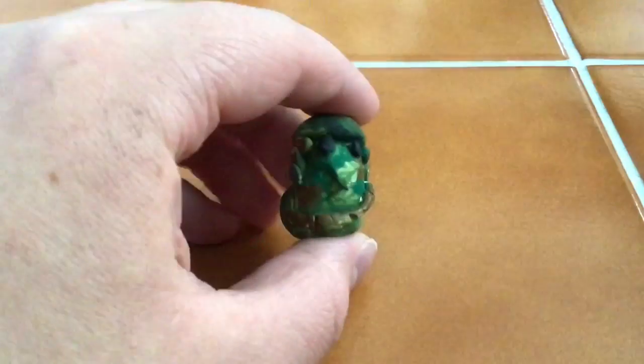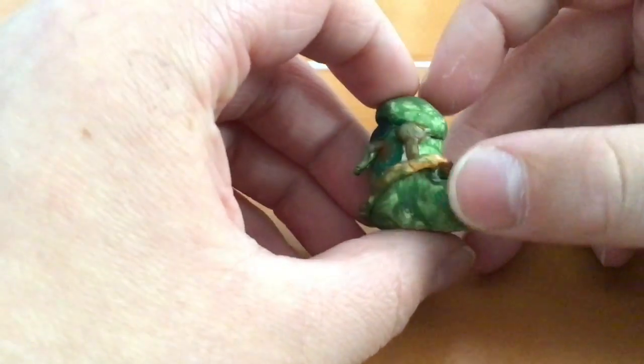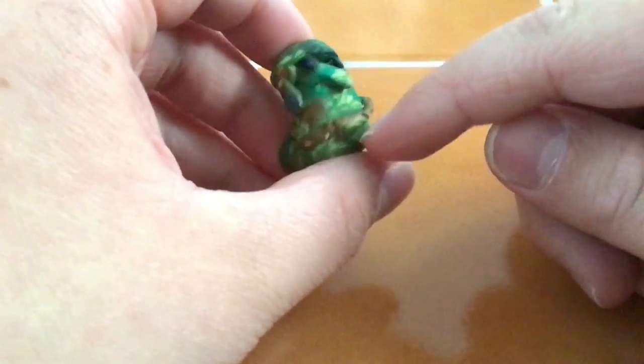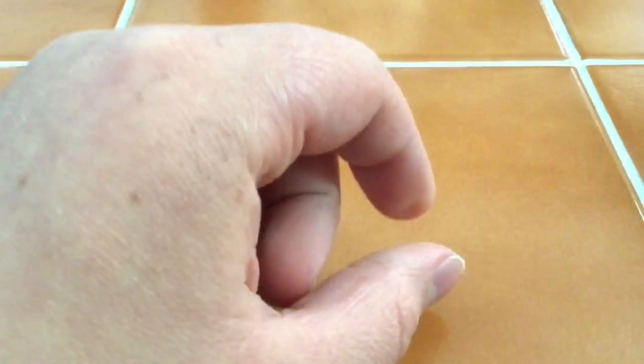And the next one is sort of a spy, but it's a camouflage Peep. This guy is just covered in camouflage so he can spy on the other team, or scout ahead to see if there's any danger. And he has this little sash, which I imagine has survival tools and stuff in it.